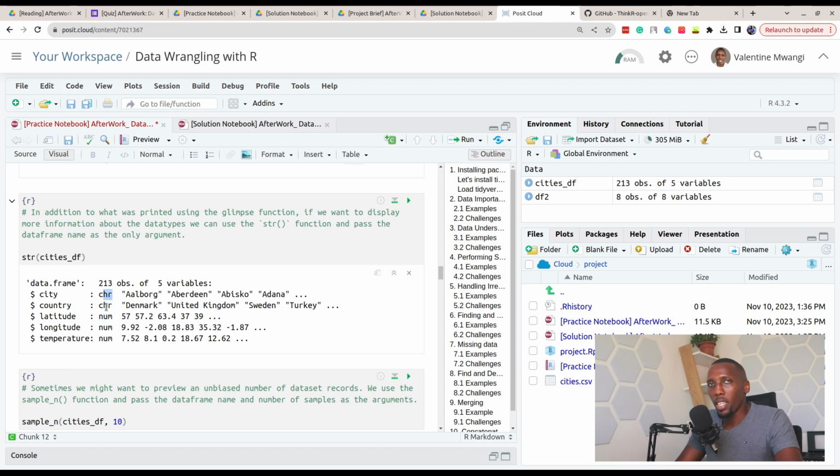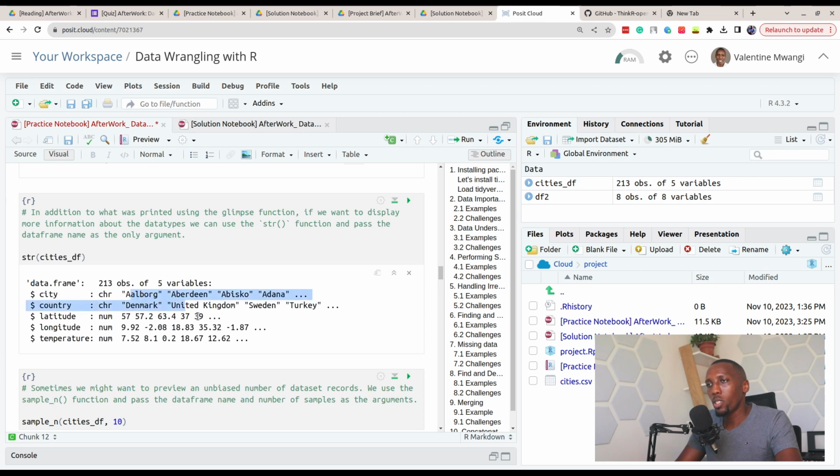Data types are just classifications that we give to data, and we have character data type, number data type, but also we have an idea of how many records we have. We have 213 records in the cities data frame, as well as 5 columns.